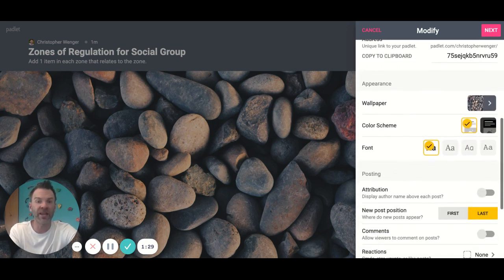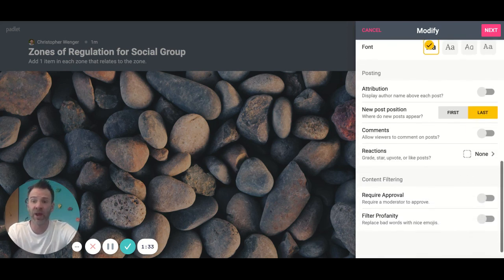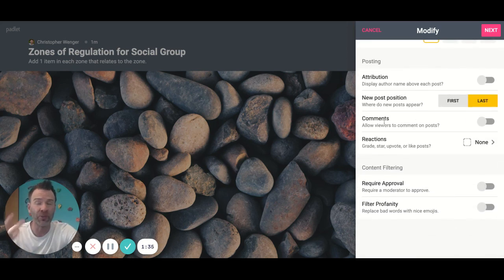I'm going to scroll down and it gives me some options. Explore those. I'm just going to show you a couple of them. What I like to do, for purposes of creating friend files or getting students to learn about others' interests, is allow them to comment on each other's posts, because that develops the ability to initiate or provide supporting comments or follow-up questions. So I'm going to turn that on, but again, it's at your discretion.